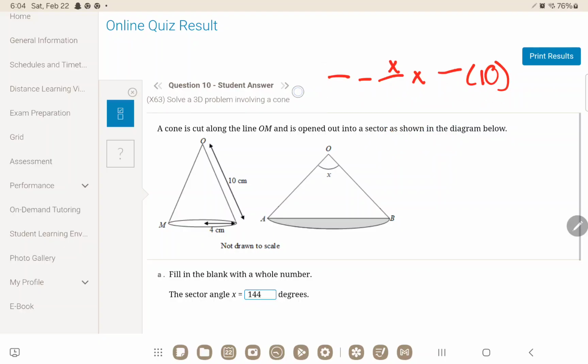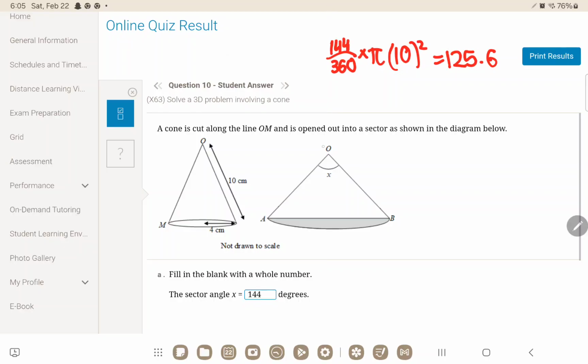Now, for the next part of this question, they're asking us what is the area of this sector. Now we remove all this and we start solving for the area. The area of the shaded part is the area of the sector minus the area of the triangle. They want the shaded part only. So area of the sector, which is 144 degrees over 360 times pi r squared, which is 10 squared. Put this into your calculators. So 144 over 360 times pi times 10 squared, which is 100. We're gonna get almost 125.6.